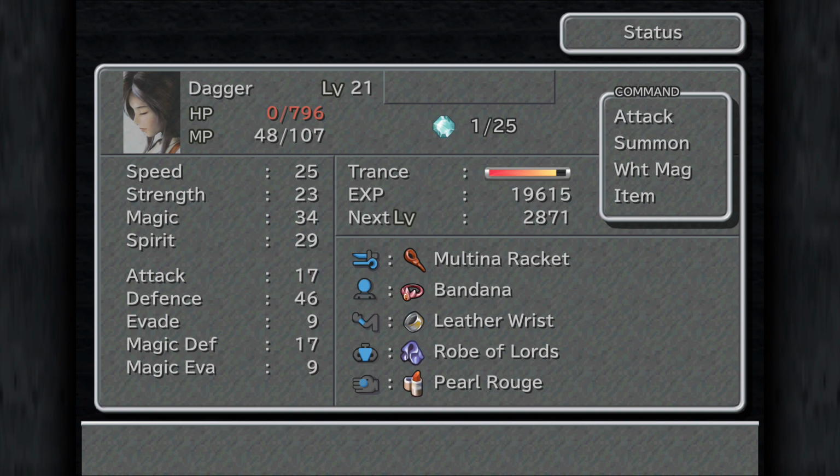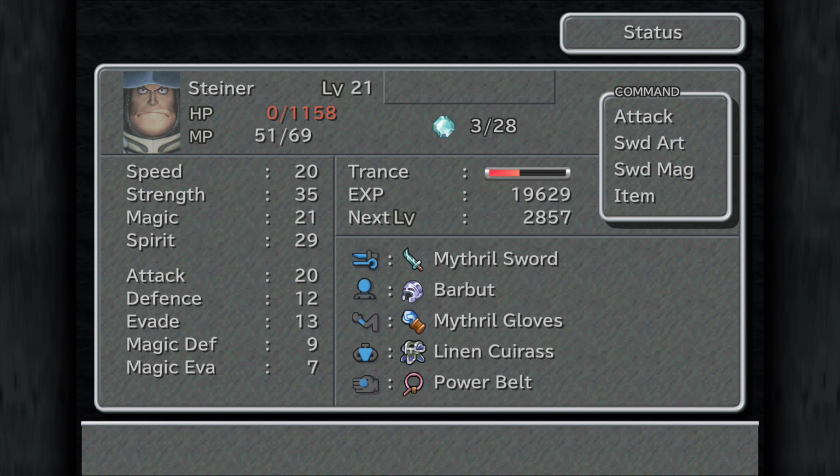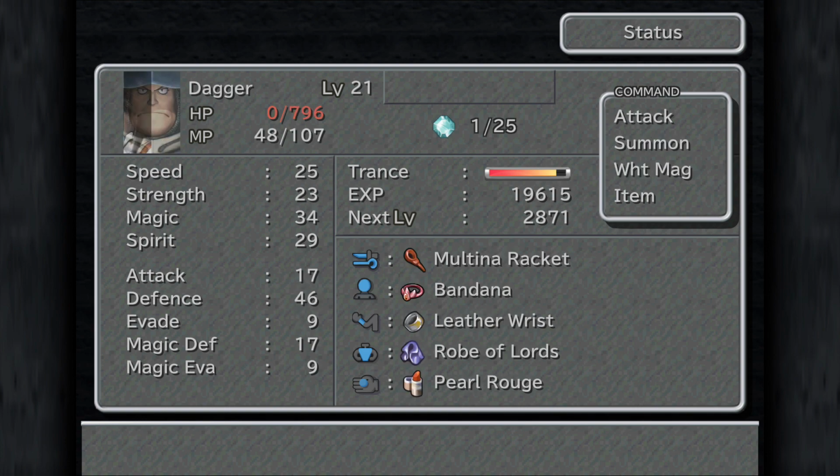So you'll see that it doesn't affect attack, defense, evade, magic defense, magic evade. That's always based on your gear. But speed, strength, magic, and spirit are your core stats that carry with your character. So those are the ones that are important. And we can see at level 21, Dagger's got higher speed than Steiner. Steiner's got significantly higher strength, which makes sense.